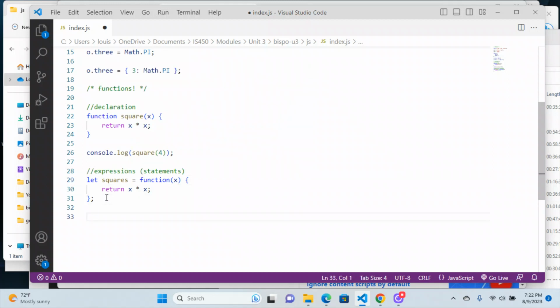Okay, number 2. So this is an ES 2016 thing. ECMAScript is the standards body for JavaScript. Believe it or not, there is one. And this came about in 2016, where we're able to use the arrow function, or the arrow syntax for functions.